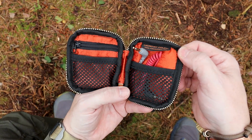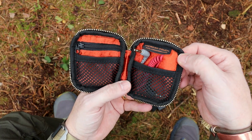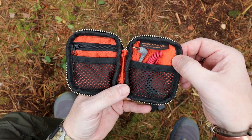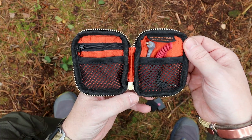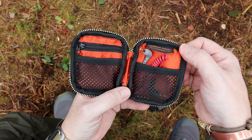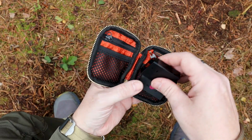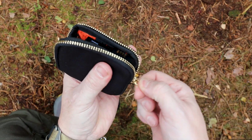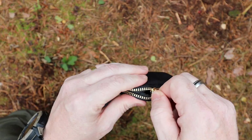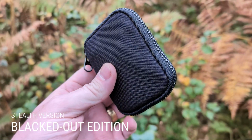And what I do like on the inside here, you can see that it's like a burnt orange. It's a ripstop material, but instead of just being square ripstop, it's like a honeycomb, not octagon, it's a hexagon honeycomb in there. Very, very nice. So that's the black version with the gold zipper on there. So there is also a black version. So this is the stealthier version.